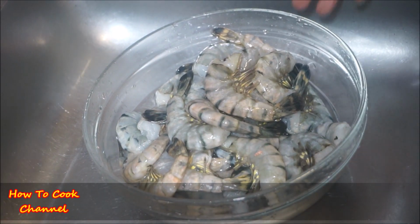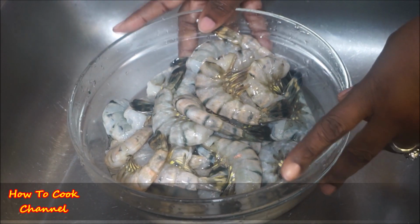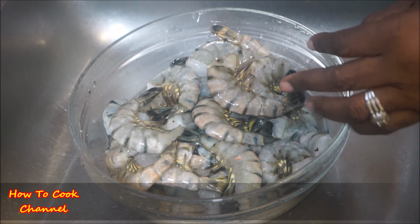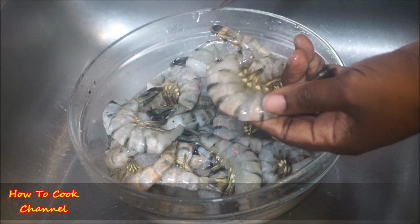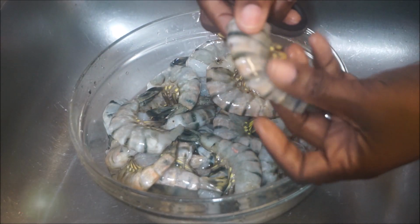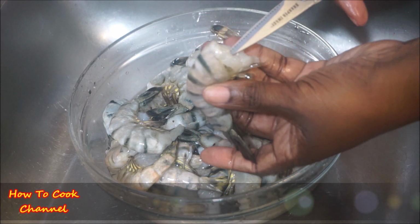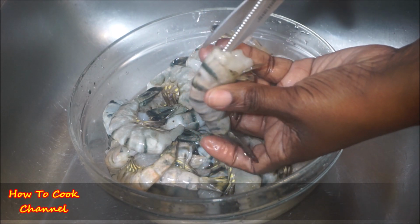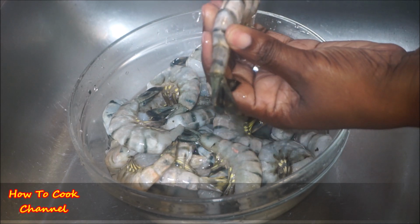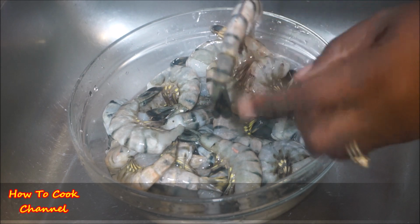Alright, now the first thing that I did was clean my shrimp. I did use cold water to get it all cleaned up, but I am going to show you how to clean your shrimp thoroughly. So I like to use scissors when I'm doing this, especially this is a big size shrimp, so I go in with my scissors. Look for the lining, which is right on top of the shrimp right there, and cut it, go straight down. And as you can see, there's a lining right there, like a dark line.